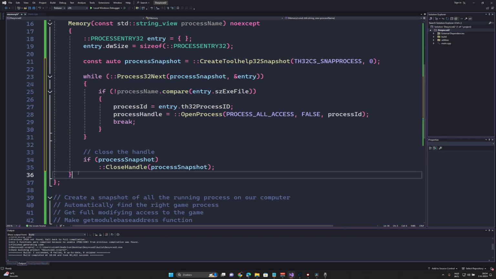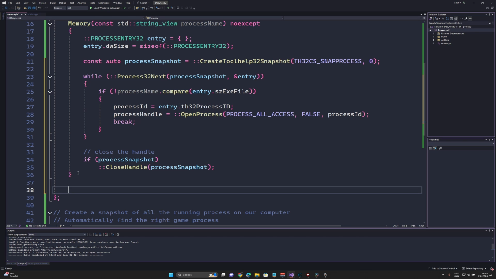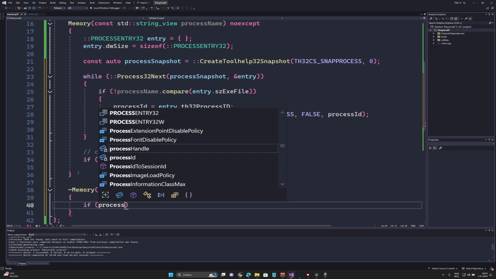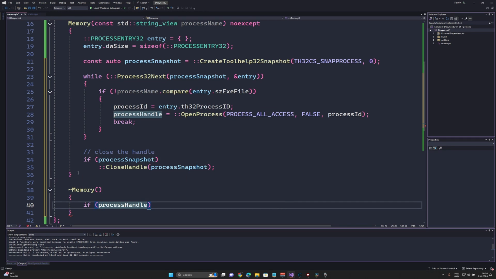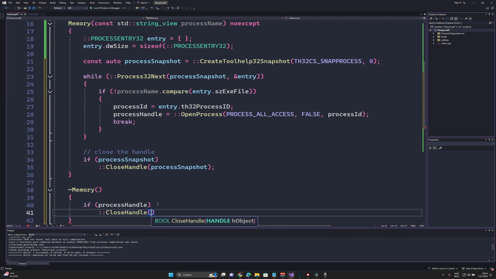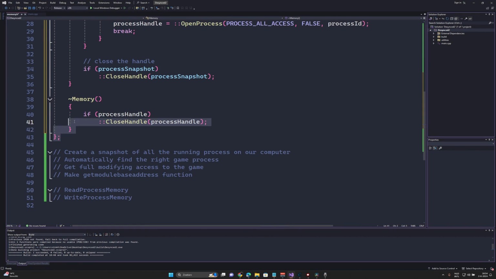Okay, so then under the memory constructor, we're going to add a deconstructor like so. And basically if the process handle is true, then we're going to close the handle of the process handle. And this is also going to clean up the code so we don't crash our computer.